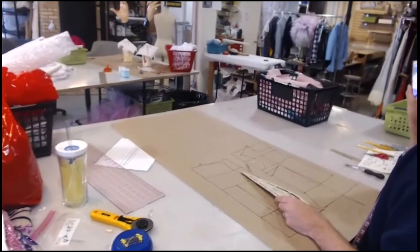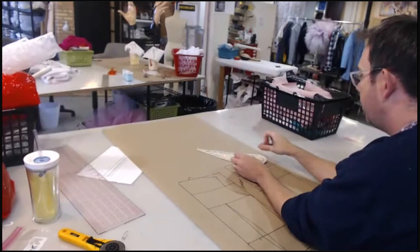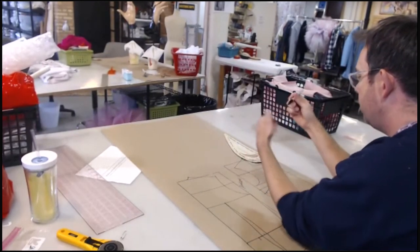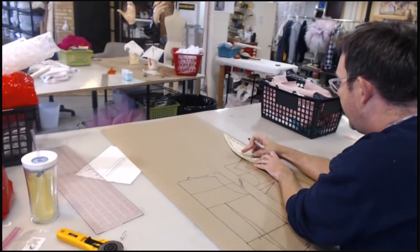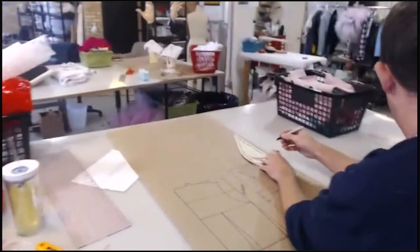From the costume technician's handbook, and I didn't put the neck in. But what I did change is I left a gap between the front and back.